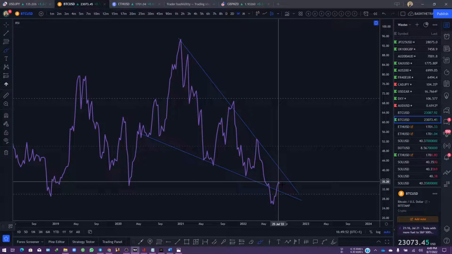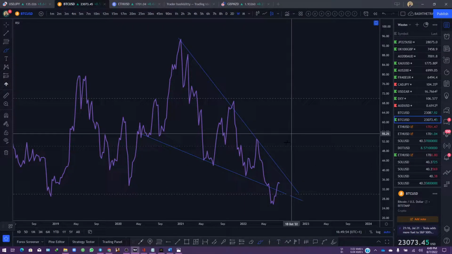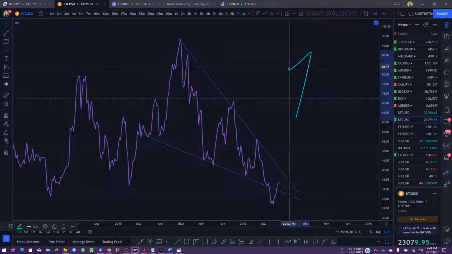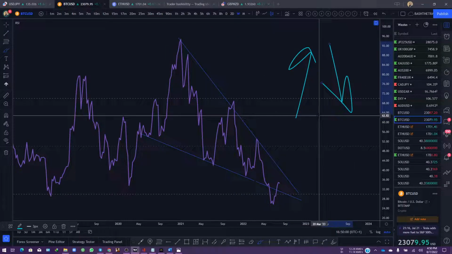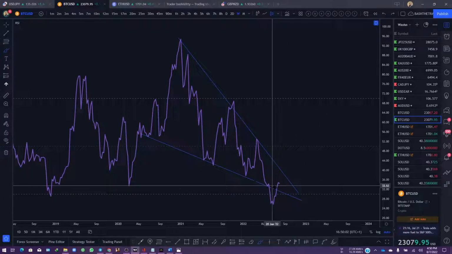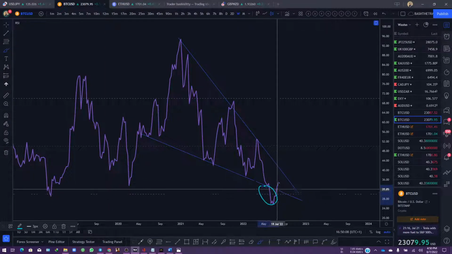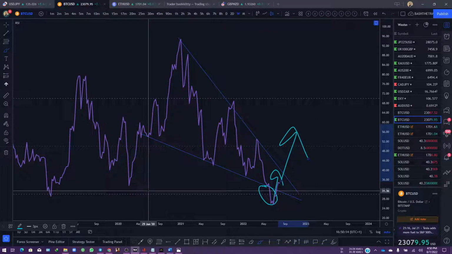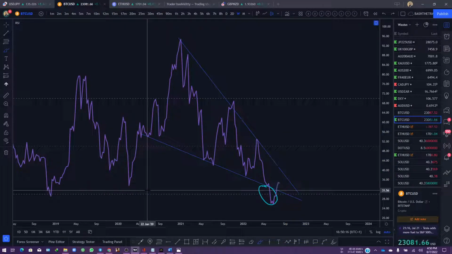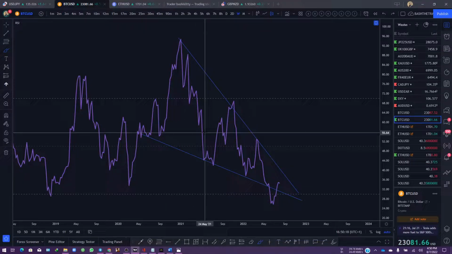Once the orders are accumulated, what do we expect? A breakout. We expect a breakout either to the upside or to the downside. So guys, let's look at this falling wedge. As you can see on the price chart, there was a dip, and when there is a dip like this, price is likely to go back into the channel and then break out of the falling wedge, right? This is on the weekly time frame, by the way.